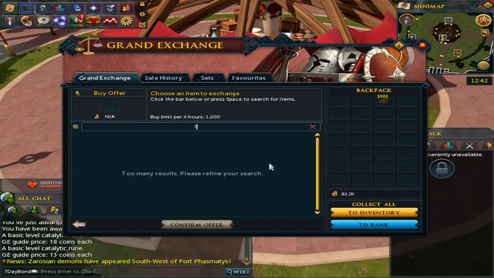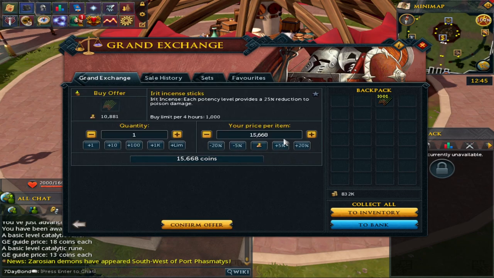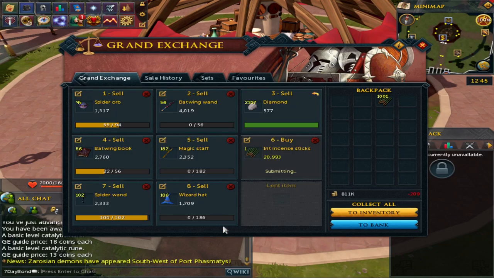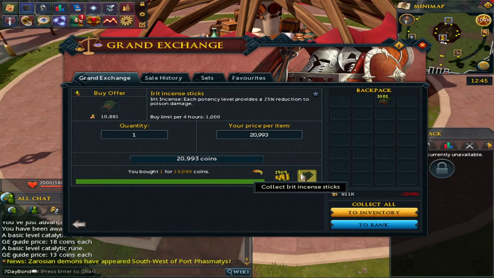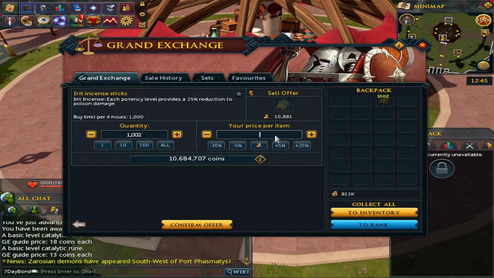Right, so. Irit incense sticks. Oh, that's a good sign. But this could be really good for us. I was working off 10k for these incense sticks. So if these sell for more, that's even better for us. Wow. So they sell for 1904. So if I was to put these in for 18888. Hopefully they sell nice and quick.